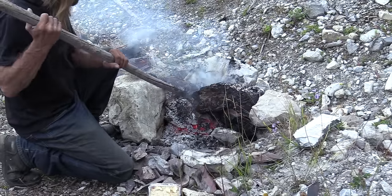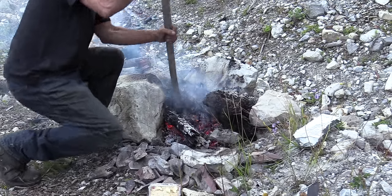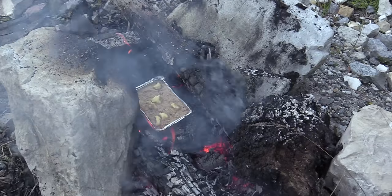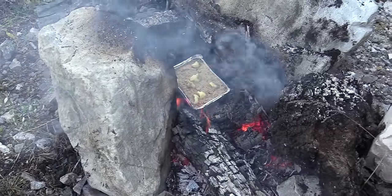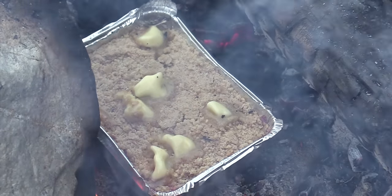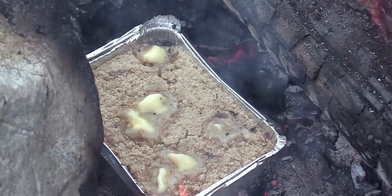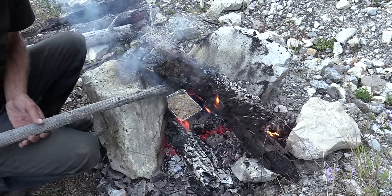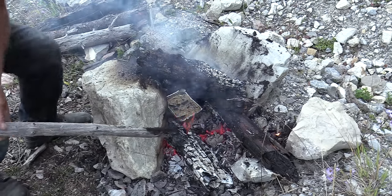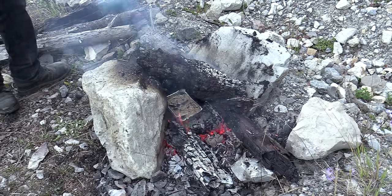Got to rearrange it, get the coals to the sides. My pie is ready. I keep calling it a pie, but actually it's not a pie. It's actually a blueberry crumble. Getting little bits of charcoal in there, but I don't care. We gotta get this thing cooked up. I'm just gonna cover it with this, kinda like that, which should continue to burn. And I don't care if there's charcoal that falls in it. I'll just pick the charcoal out after. I just want the top to cook too. That's how we're gonna do it.